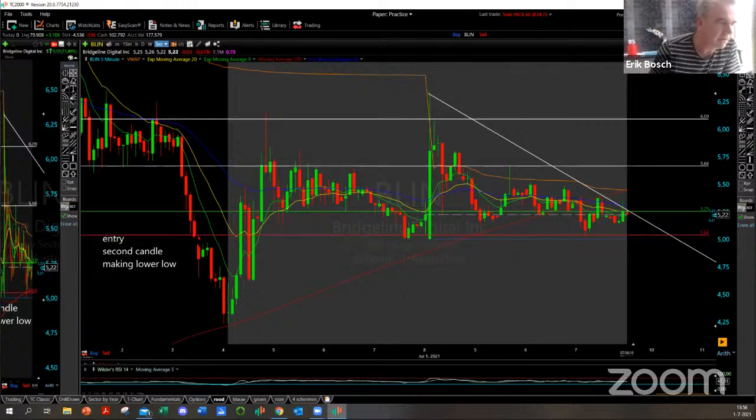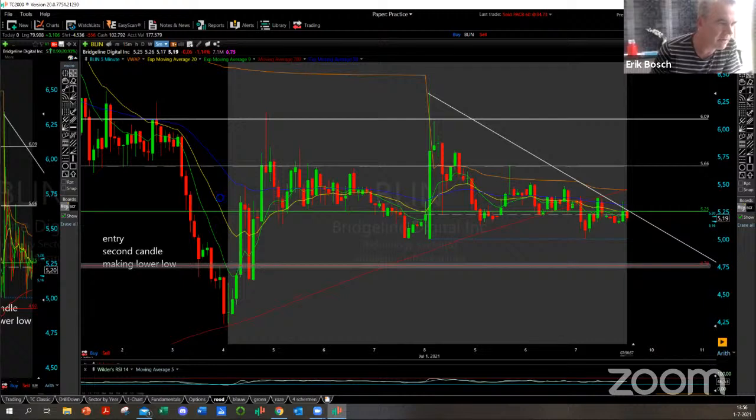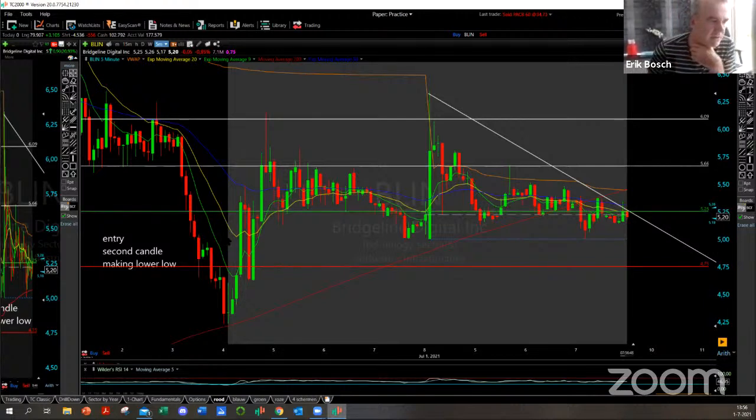So now your cover price is here, it tries to get up again, low here, and you're thinking, okay, now I'm going to set my cover price here, lower. It gets lower here, but this is now something that you don't want to see them make a new high here. So this is going to be your cover price. So you can move your cover price all the way down, and you're at ease in this play because you got in here, you're making a nice profit. If it gets above this line, then you're out.